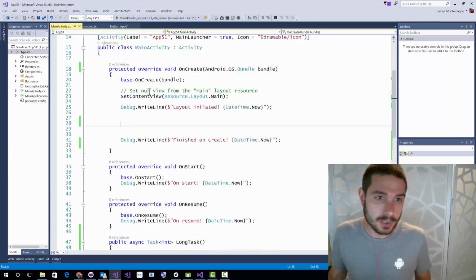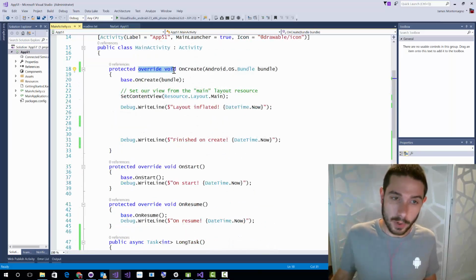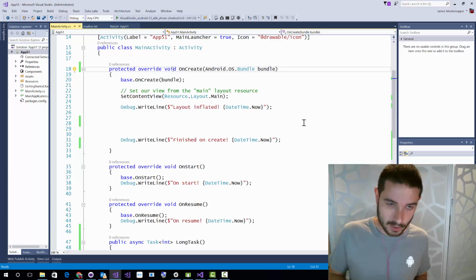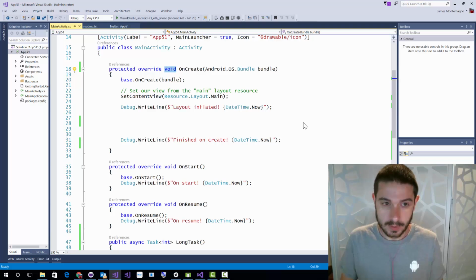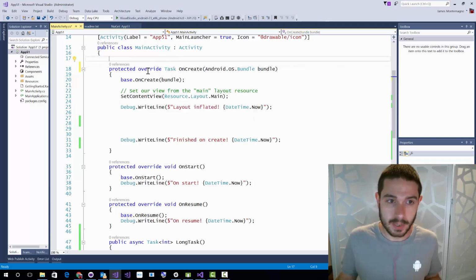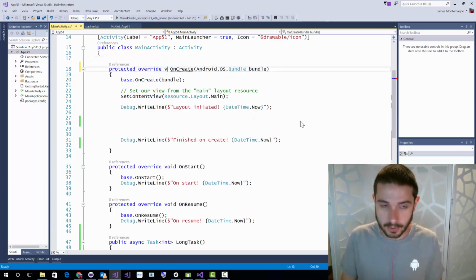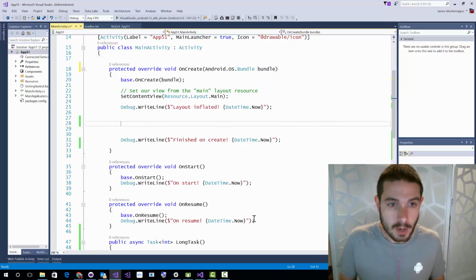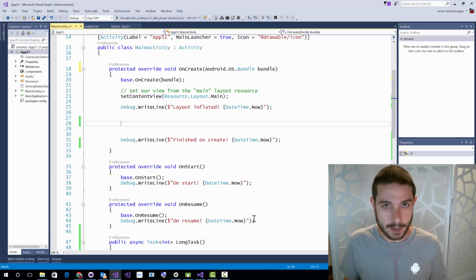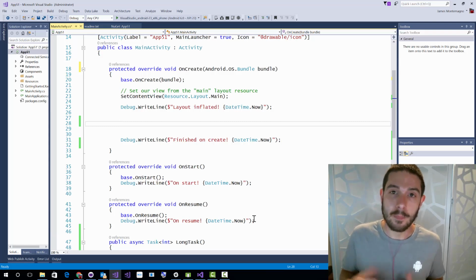So you might be coming up here and you're saying, well, this is an override void. And I heard that async void is no good, which it's not, and you can't change this to Task. Obviously, it can't be an async Task. It's not returning anything. That's literally what the override is. So you can't change that, or maybe you're in an event. But remember that I'm on the UI thread. Now, that's what's important, because on the background thread, you can do different types of things.